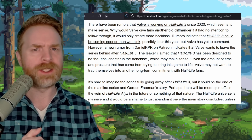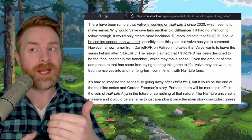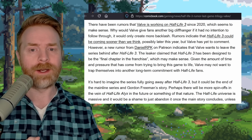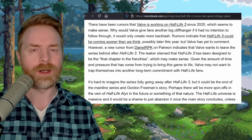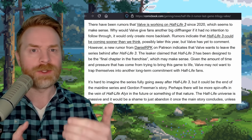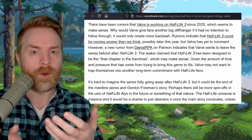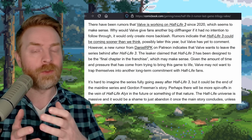I mean, if Half-Life 3 sold like hotcakes, was one of the top sellers, they may be interested in making a Half-Life 4 to continue on making money. Either way, it's a rumor, and I wouldn't put a whole lot of stake into this one at all, given the fact that Half-Life 3 hasn't even been confirmed yet. There's still rumors about Half-Life 3 being in development, being released at some point, but we still don't know what is real and what isn't.